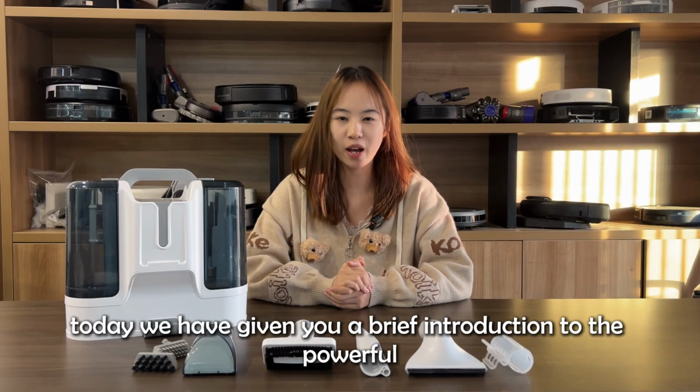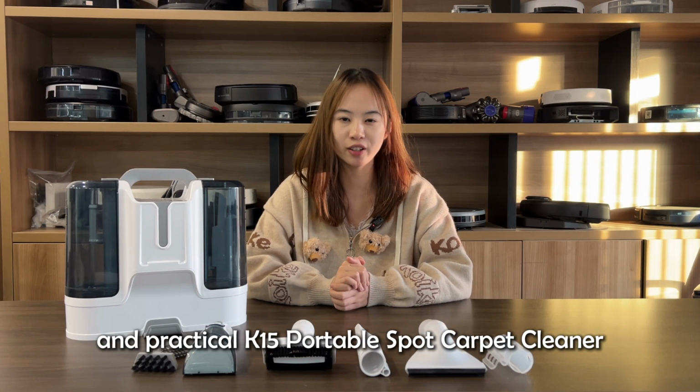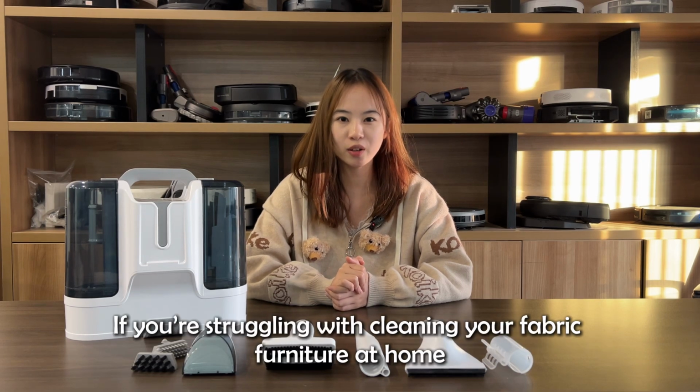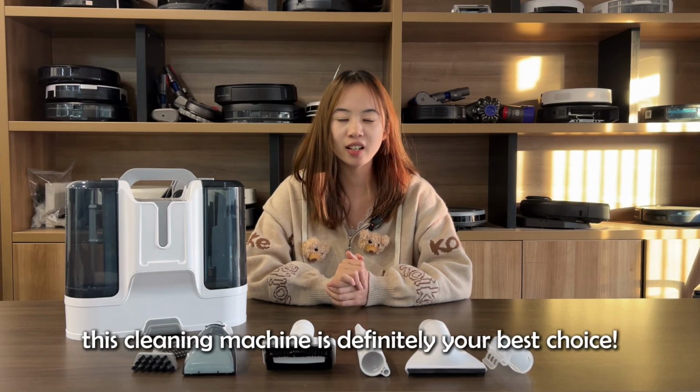Alright, today we have given you a brief introduction to the powerful and practical K15 portable sport carpet cleaner. If you are struggling with cleaning your fabric furniture at home, or if you are a proud pet owner, this cleaning machine is definitely your best choice.